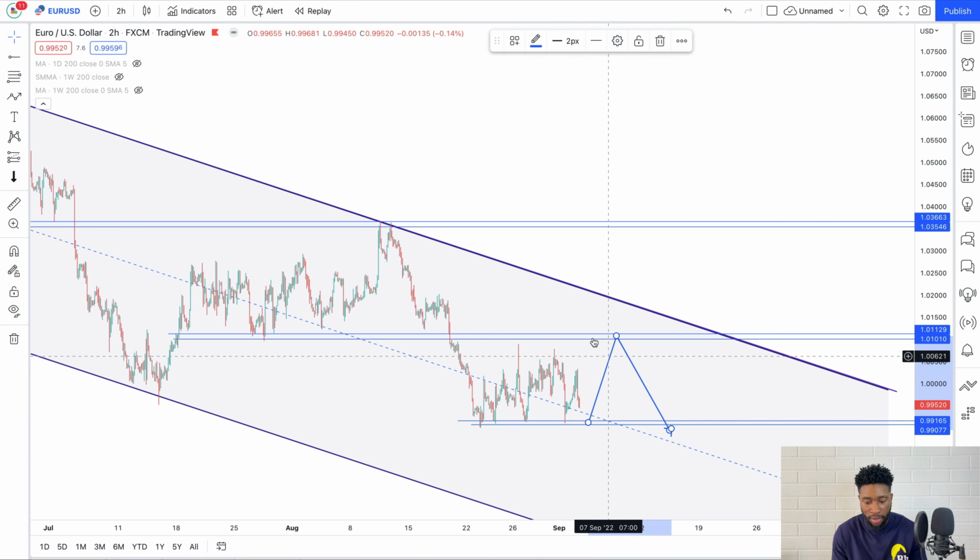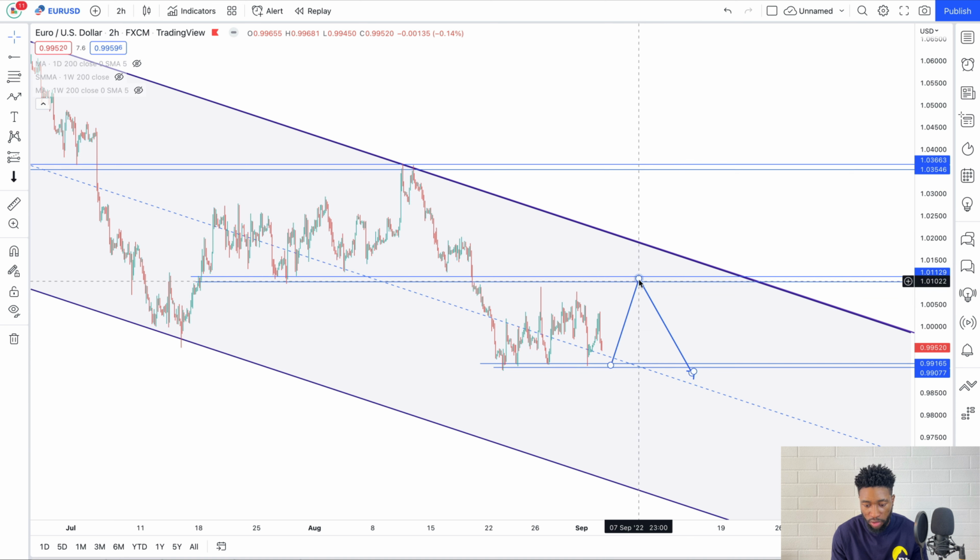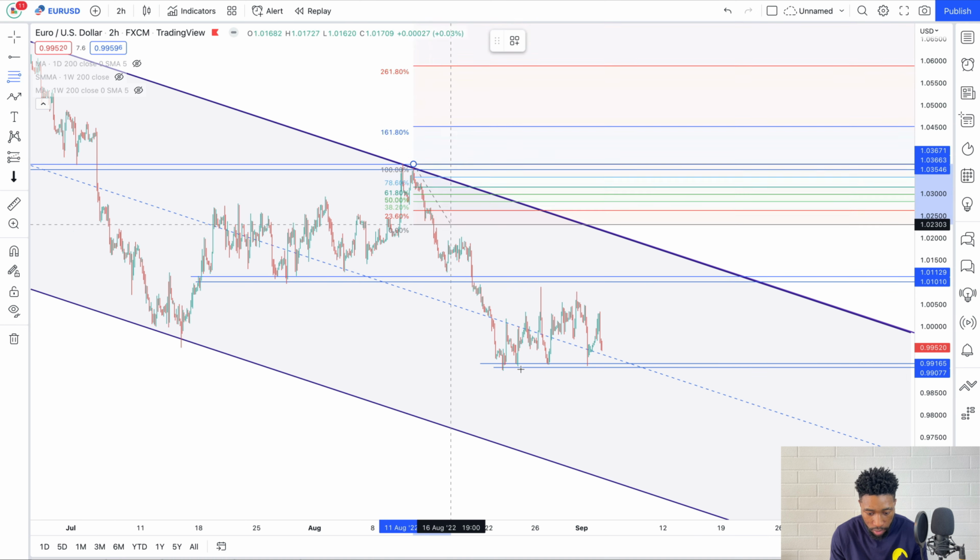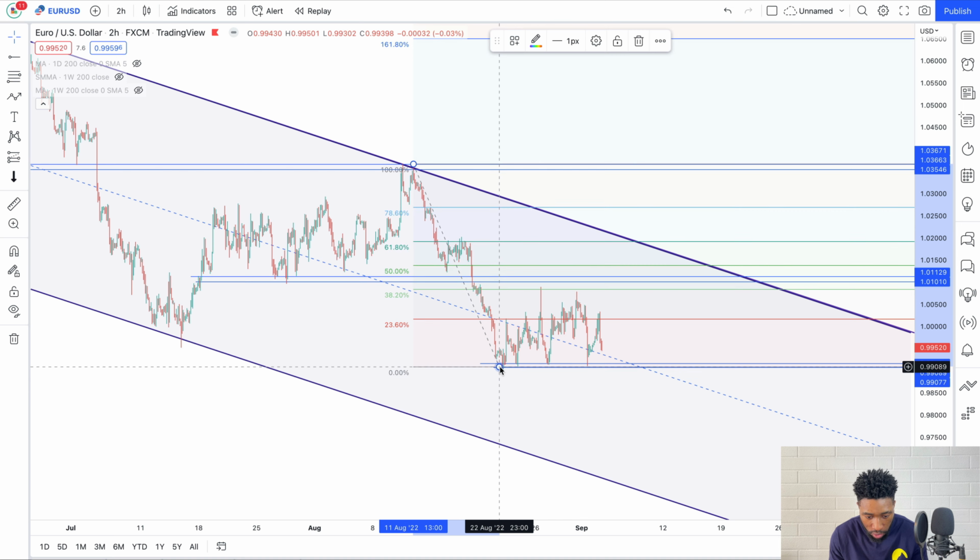So this I'm going to play on Euro USD. I'm going to wait for us to get to this level, take a short, maybe through a bearish engulfing candle or some other sort of reversal pattern, or I might use the Fibonacci retracement. I'm just going to pull up the Fib tool now to see what level that's going to be. Moving to this level, you can see this area is actually between the 38% level and the 50% level. So if you come into this area of value, I'm going to take a short position and my stop loss is going to be just above the 50% Fib level before I go short.